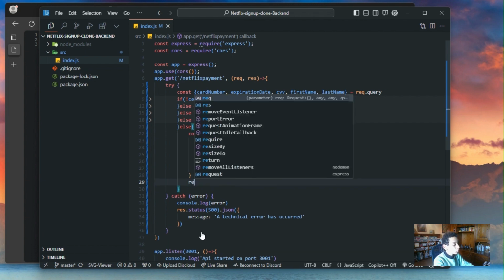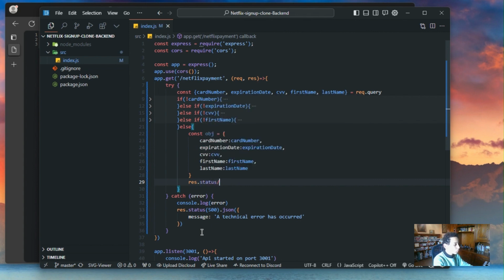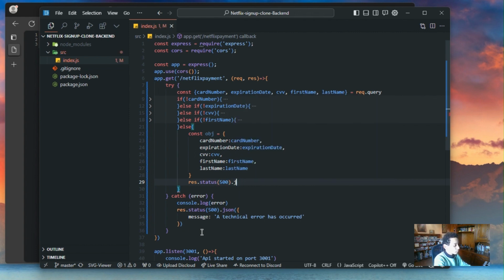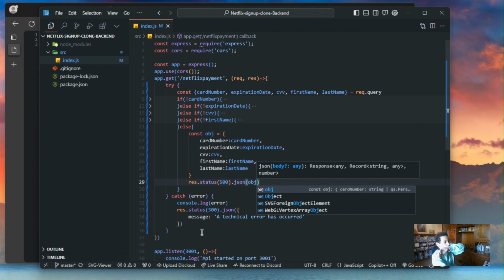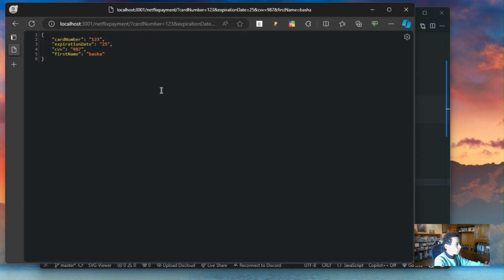Now we need to print out the object. I forgot to do that, so let's do status 200 dot json and put in the object. You can see now it will spit out the data.